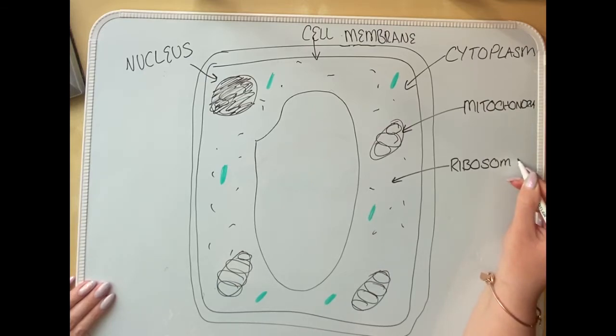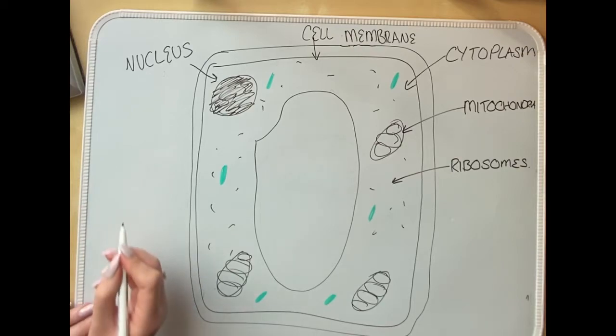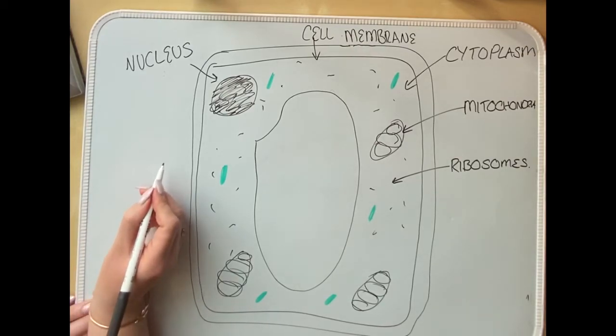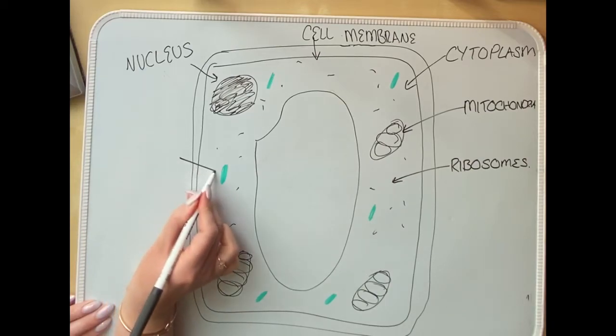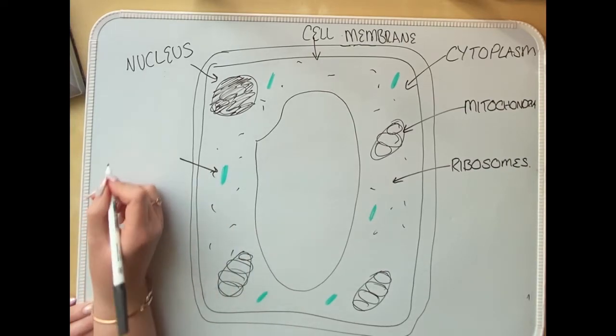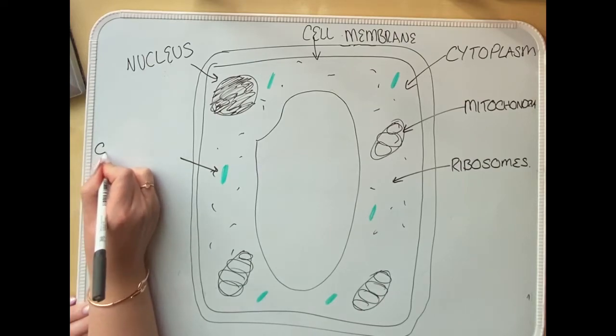Now we are going to discuss 3 new organelles. We haven't come across these organelles in an animal cell yet, so these are brand new to us in a plant cell. The first new organelle we are going to be introduced to is the chloroplast. Chloroplasts are represented by ovals in the cytoplasm. These ovals can be shaded green. The reason the chloroplasts are green is because they contain a special pigment called chlorophyll, which is green in colour.